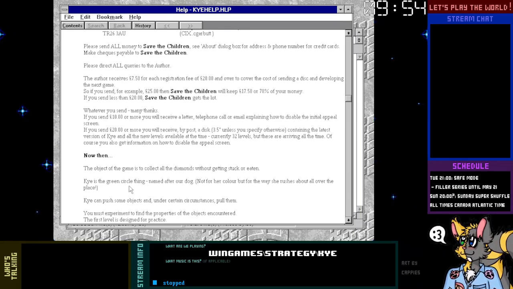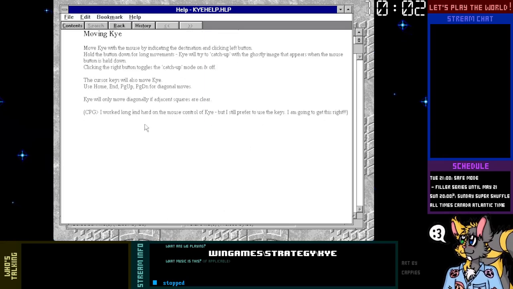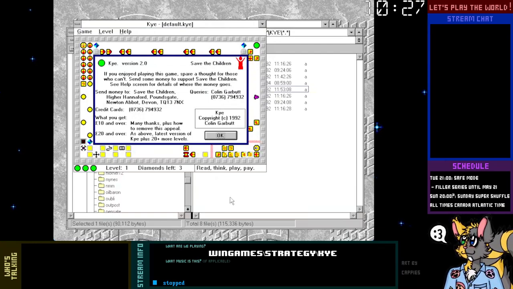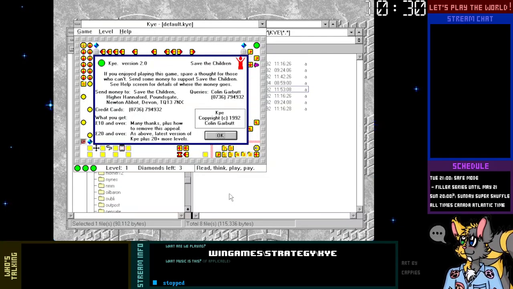And so yes, the Kai is the green circle thing named after our dog. I can push things, sometimes pull them. And we just use the cursor keys. I can move diagonally, if we can move diagonally, good to know. Now we'll try to catch up with the goat. Okay, so you can click the left button, or hold it down, whatever. We're going to be using the cursor controls.